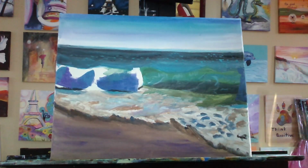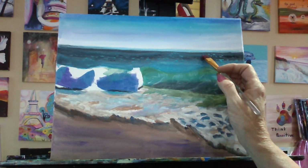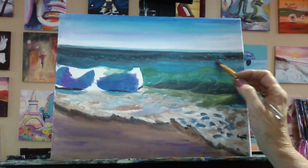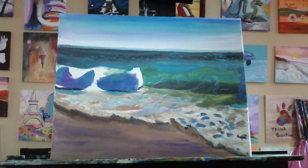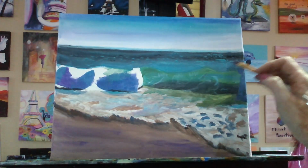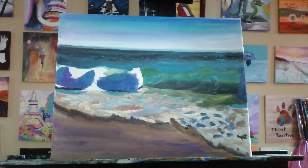Now I can take my flat brush and come in and just soften that out a little bit. Make it not look so much like little tiny lines.